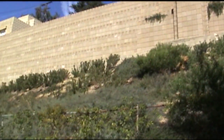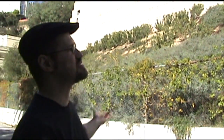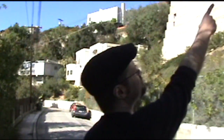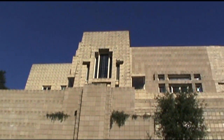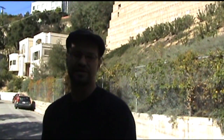So like the shadowed courtyard where Buffy and Angel would frequently hang out, that was based on an area of this where the swimming pool is and stuff. We can't actually get inside, but we're just on a public street filming up. If you film on up and show that main window there, that's the establishing shot they would always use. Of course, it would be nighttime since Angel wouldn't be running around during the day. I don't know if they ever showed this shot during the day. They may have, but I don't recall it offhand.